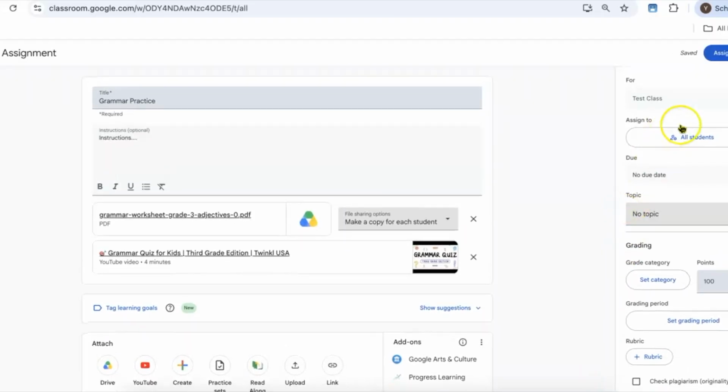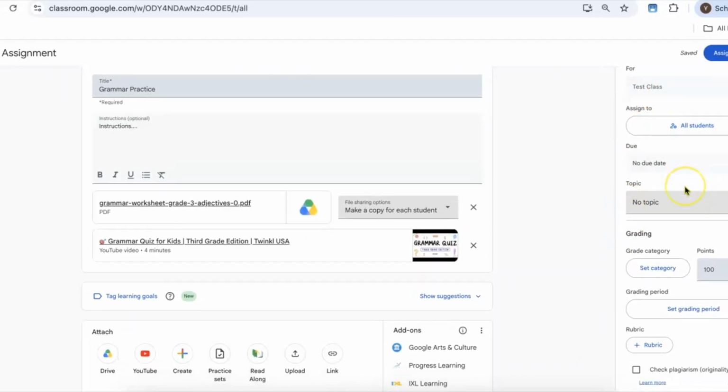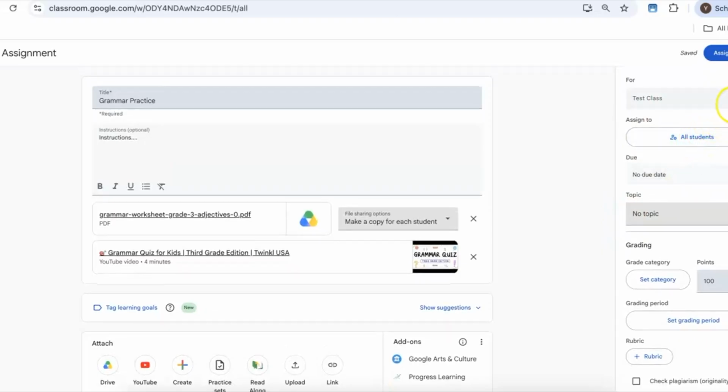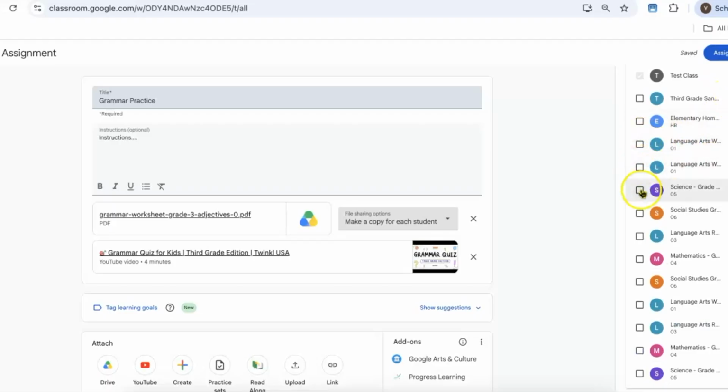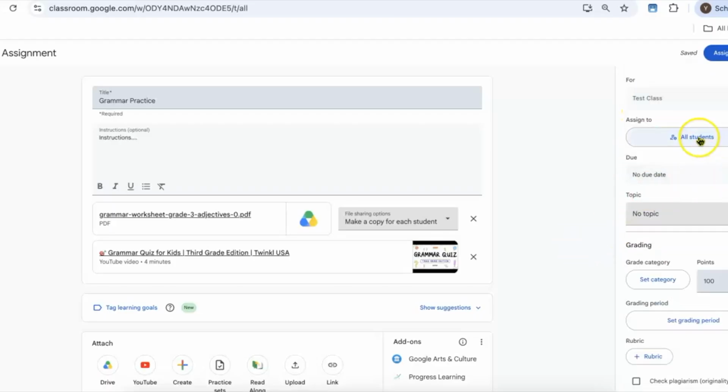And then we jump over to the right-hand side where you have additional information. You can copy this to multiple classes. You just click on it and select the classes you want to add it to. You can select to add this assignment for the entire class group or selective students. So if that's the case, you click on it and select the students that you want to assign it to. You select the due date when you want this assignment to be done.